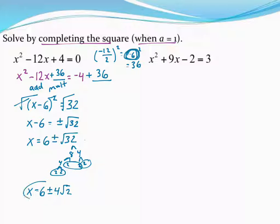So that is the answer to this equation using the completing the square method. If you want to try the next one on your own, go ahead and pause the video and I'll work through it if you want to check it afterwards. Otherwise, watch this one because this time the b value is an odd number. So watch how this is slightly different.